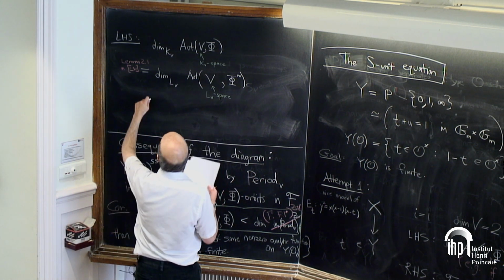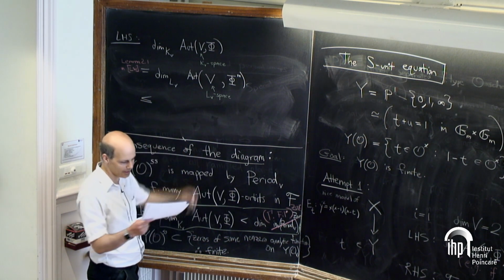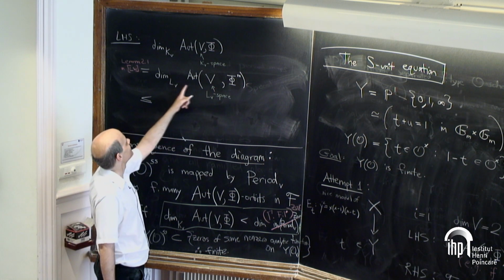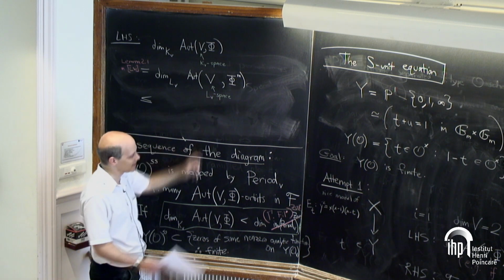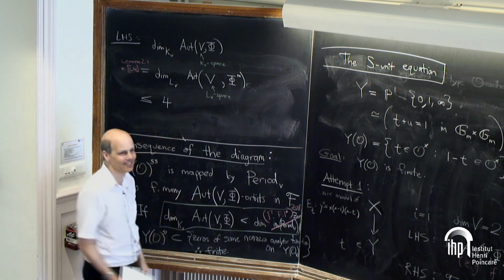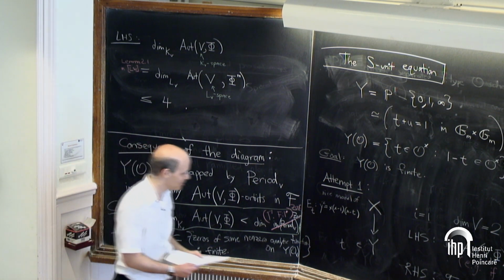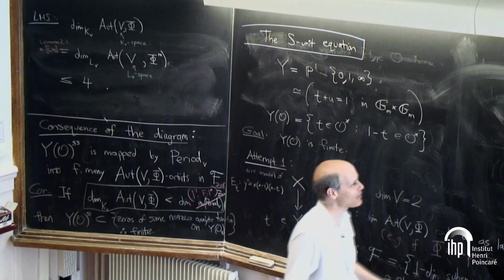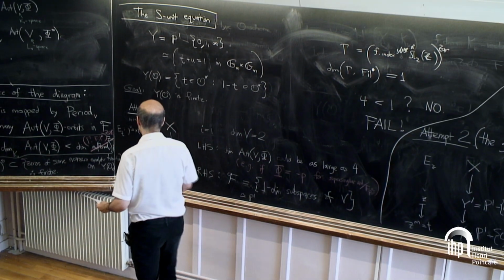So yeah, but now this already gives you an upper bound on this thing, because now this is only a two-dimensional vector space. So this is now a subgroup of GL2 of LV. So this is at most 4, which is a nice small number. The same 4 as before. Yeah, but we can hope that maybe the right-hand side will be bigger than 1, or even bigger than 4.